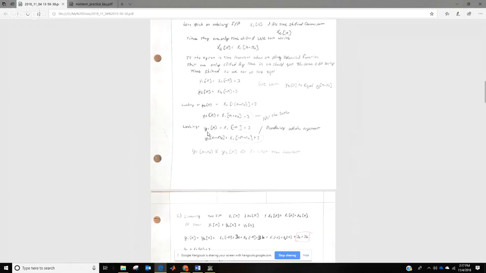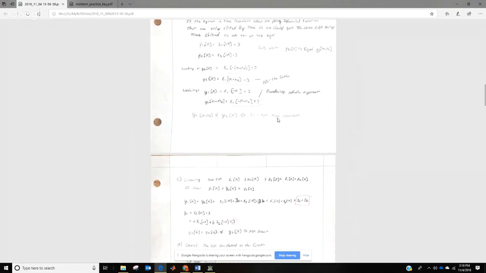So if we were at our original y1 of n, and we time shift that y1 of n, we can see that just putting the time shift in does not give us the same, because now we have negative n minus n naught instead of plus n naught. So these two are not the same, and therefore we are not time invariant, or we are time variant.